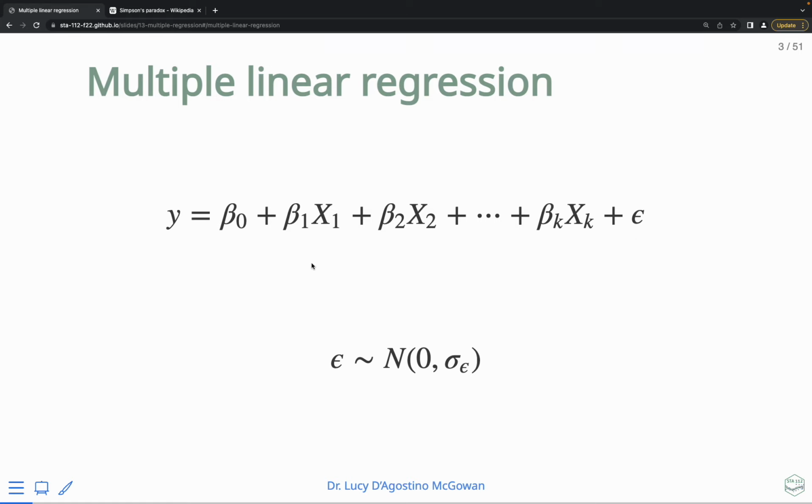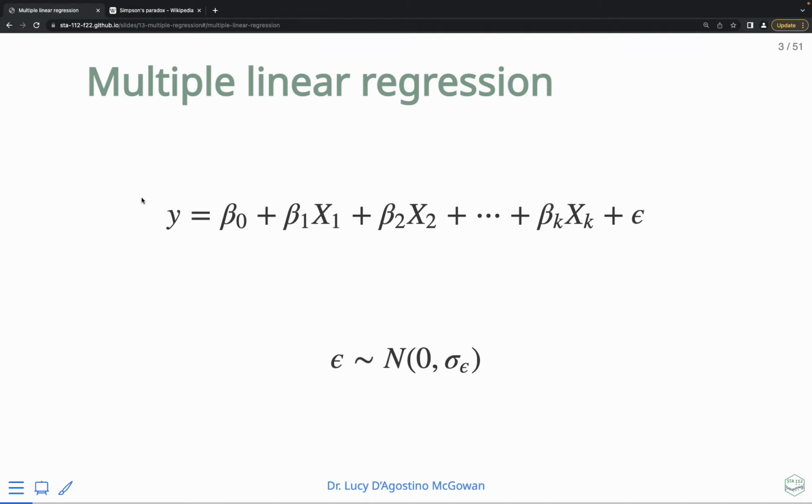So instead of describing the relationship between y and x by a linear model, we now describe the relationship between y and x1, x2, all the way up to xk if you have k variables. The rest of the assumptions still hold: we still have this error term, and we're still assuming these errors are normally distributed with a mean of 0 and a constant variance. But now, instead of saying that x and y have a linear relationship, we're saying that the relationship between all of these explanatory variables and y is linear.